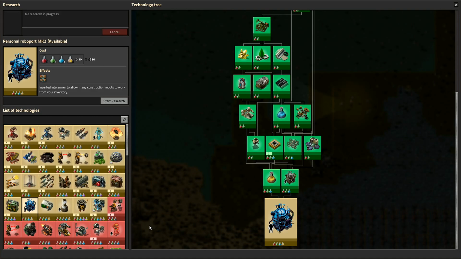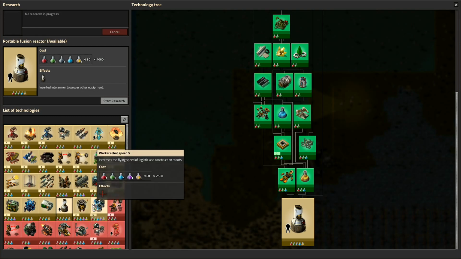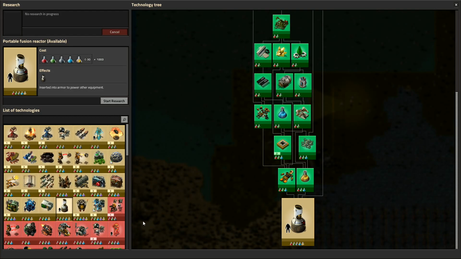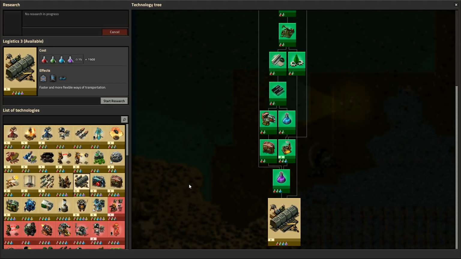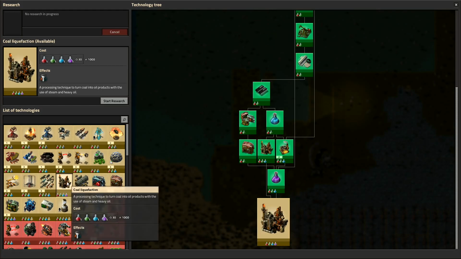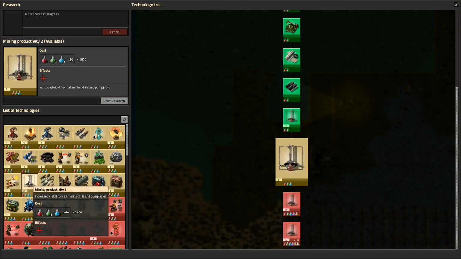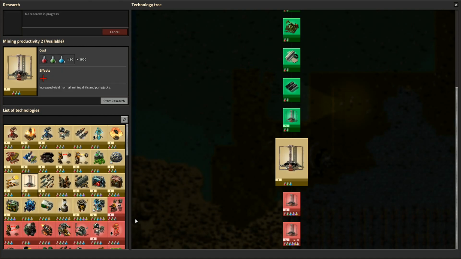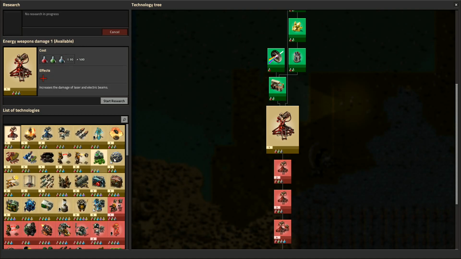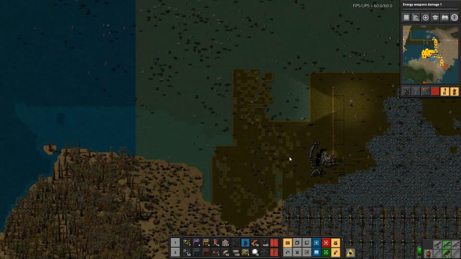Personal Robot Port Mark II could be very cool. Portable Fusion Reactor is definitely a wonderful upgrade to get. The two robot ones we will leave for a minute. We're going to want to work on those at some point. That one, again, useful. Coal liquefaction, useful. Like, all of them are very, very handy. But I don't know which one is going to benefit us the most at the moment. So I'm thinking that maybe we'll just go back to low-level stuff like that, and we'll just kind of let it run through.